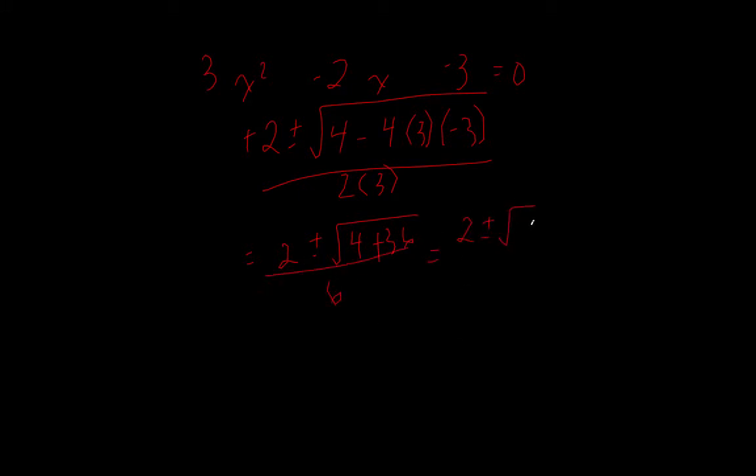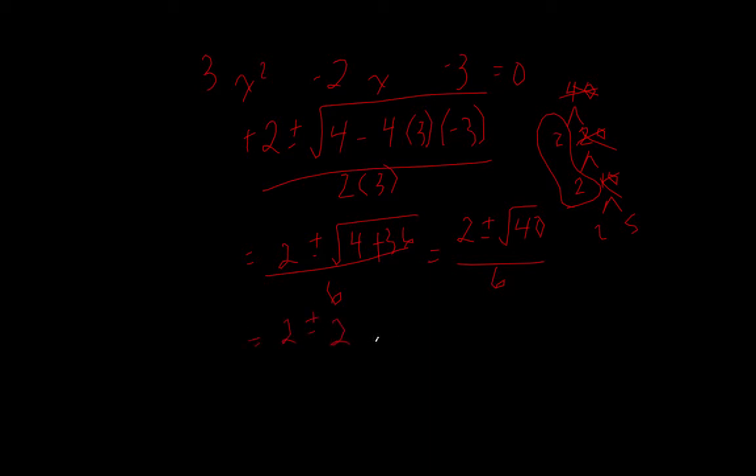2 plus or minus the square root of 40 over 6. And I don't know if you remember how to simplify these, but basically because there's an implied 2, every time you have a pair of numbers in there, they come out as one number. So 40 is 2 times 20, which is 2 times 10, which is 2 times 5. So this pair would come out. So this would be 2 plus or minus 2 times square root, and the 2 and the 5 are left in there, so 10 over 6.